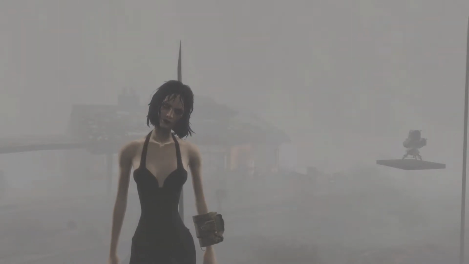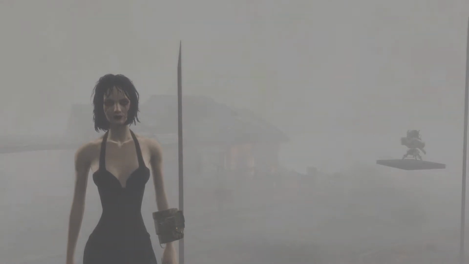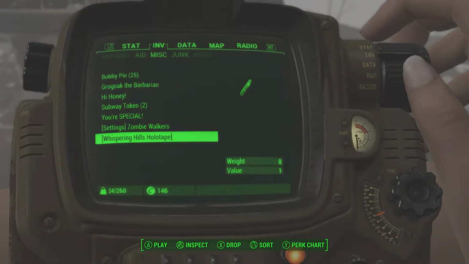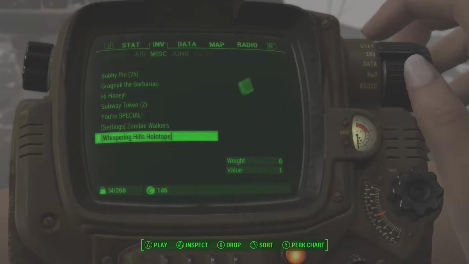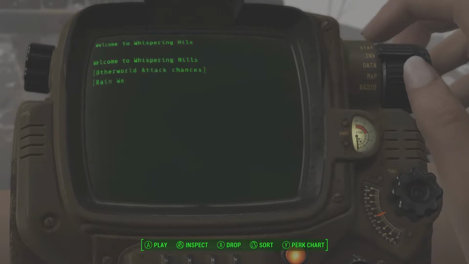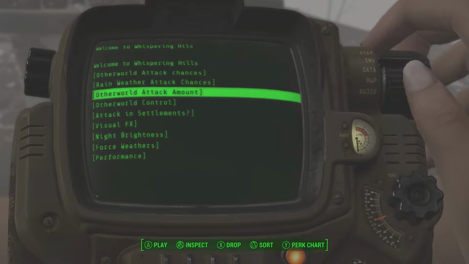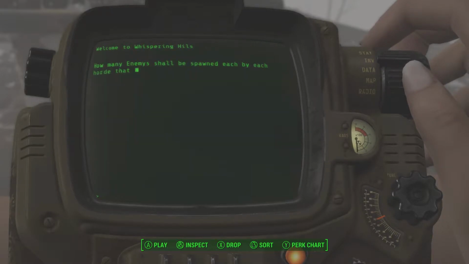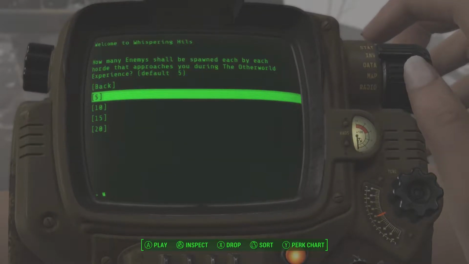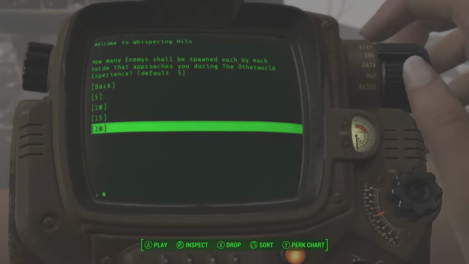I've also made a Whispering Hills tape. Now I wanna show you that, just so you get a little bit of the highlights. You can make this at the workbench, actually at the chemistry station. And it gives you a lot of options: Otherworld attack chances, rain weather attack chances, Otherworld attack amount, how many enemies should spawn. Now we can change that. Its default is 5, which is low. It's pretty good. Now I might want to go later on and go up.